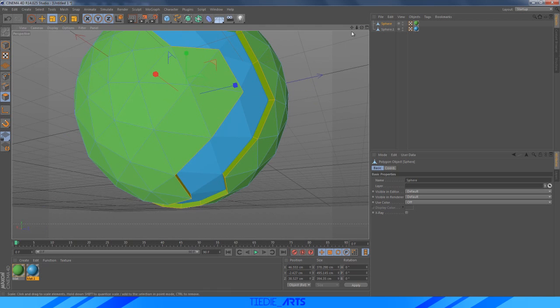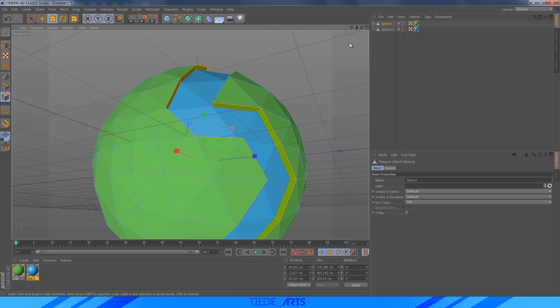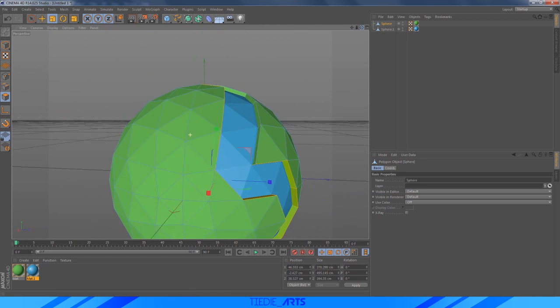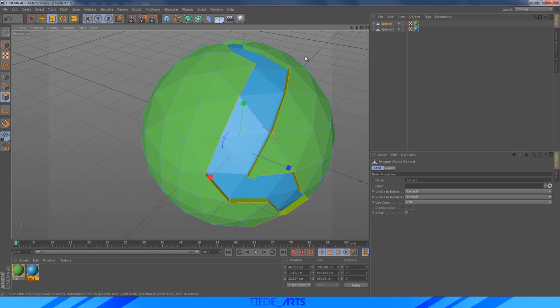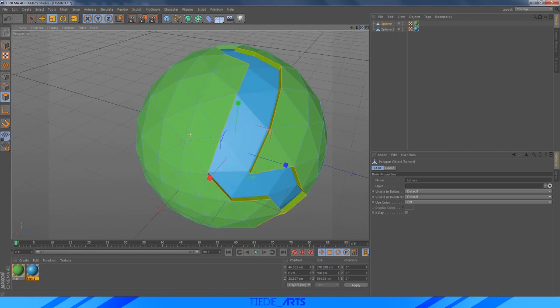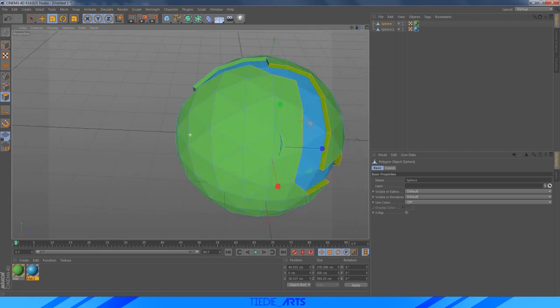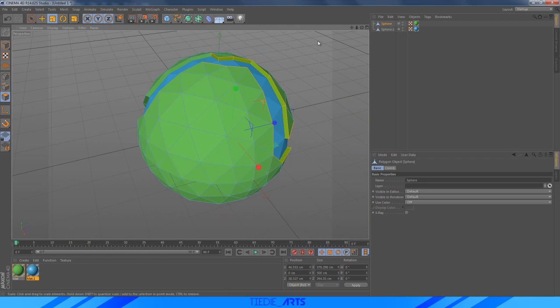So we're just going to be going for a very simple, very low poly, very minimal look, and a lot of you guys really seem to like it. I didn't expect this speed art in particular to do very well because I was doing it just for an order that I got, and you guys really seem to like it. So a lot of you guys asked for a tutorial, and that's exactly what I'm going to bring you guys.